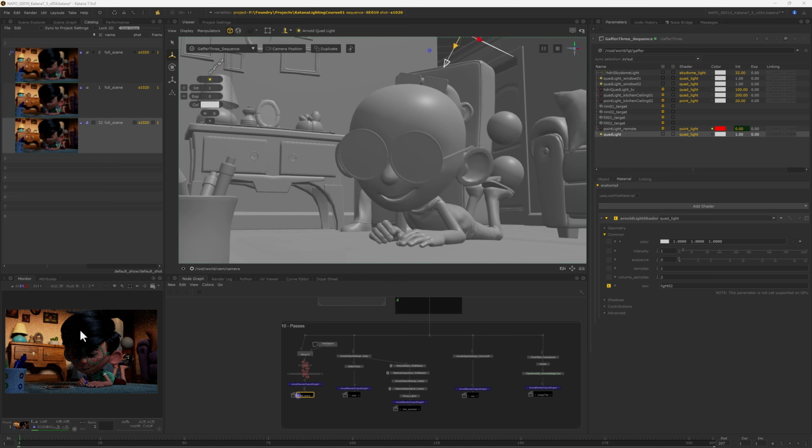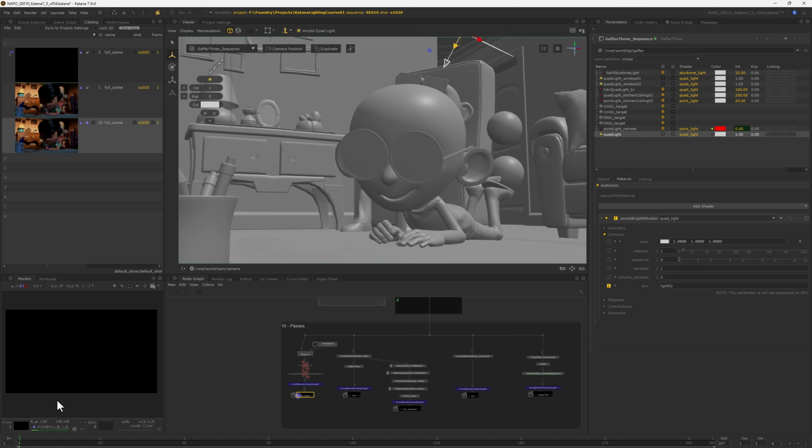Okay, so we have our interactive render going down here. First of all, I'm going to go ahead and mute our sky dome. This is a pretty common scenario. You put a light in there and you expect to see light, but right now it's totally black. Now the reason for that is that we need to increase the intensity. So you can either do that in the gaffer panel directly, or you can do it in your viewport. For now, I'm going to put a value of 10,000. And that's a pretty high number. And so, this is one of the ways that you can work.